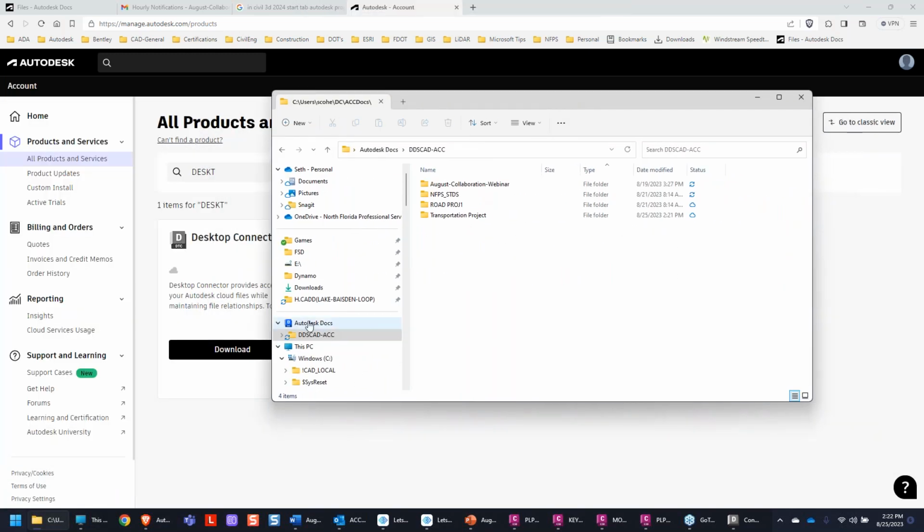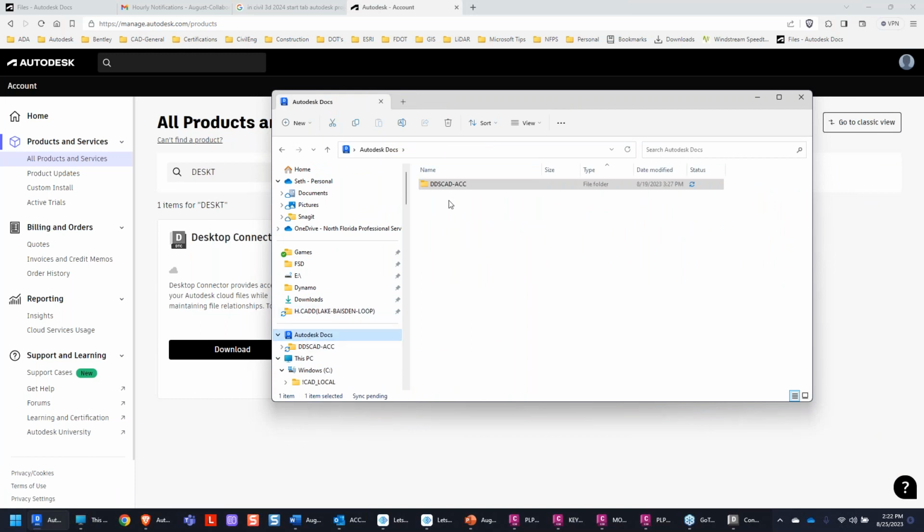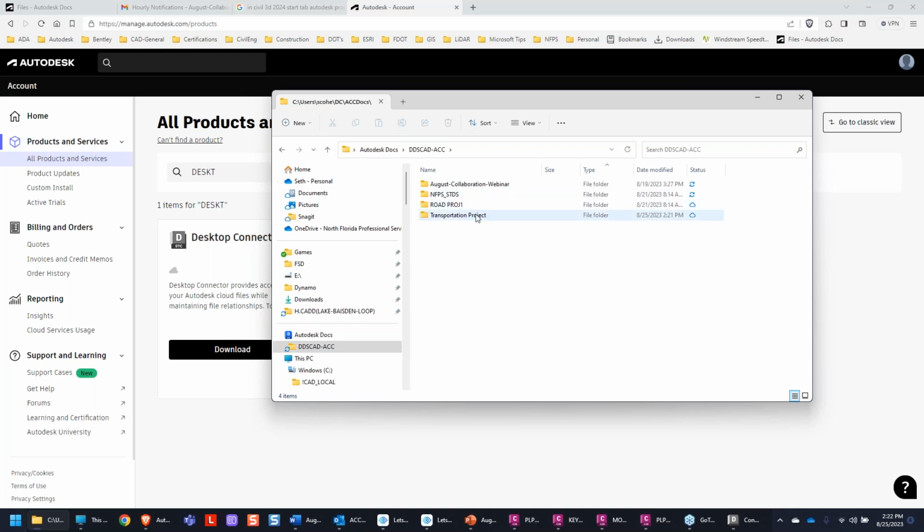All right, so what you'll see is this little icon appears right here. If you look at Autodesk Docs, this is where Autodesk Desktop Connector is connecting. If I double click inside here, you'll see now it's downloaded that project. And that's how it controls the syncing and unsyncing, and, hey, is it locked? Is it not locked? What file should I upload, etc.